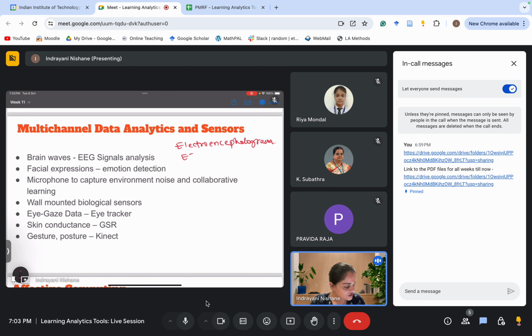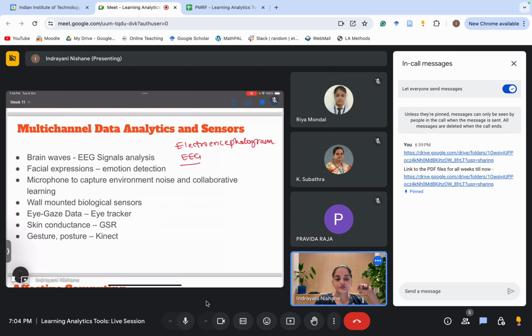An EEG head cap is a device with multiple sensors, which we put in direct contact with our scalp, and it collects the brainwave signal. Then we can analyze the EEG signal to understand where the cognitive load is peaking and where there is low cognitive load. Cognitive load is how much stress we are putting on our brain. That is what we can measure using EEG data, or brainwave data.